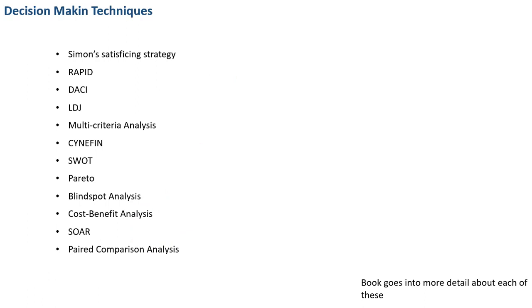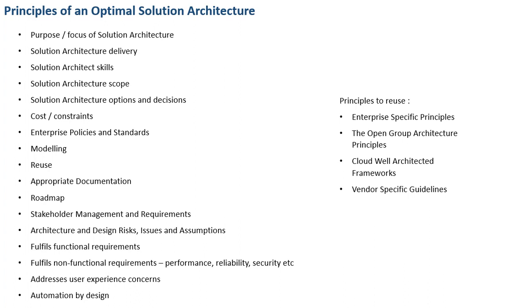As I say, I won't go into these in any detail, but there's more detail in the book around each of these techniques. And it's also important to have a view of what I often talk about in the book, an optimal solution architecture. And you can use other terms to describe this. So this is things like a quality solution architecture, but basically it's something to define that you've met what you wanted to achieve with a solution. So in the book, again, I go into this in more detail, but there are some suggestions on what I would classify as an optimal solution architecture.